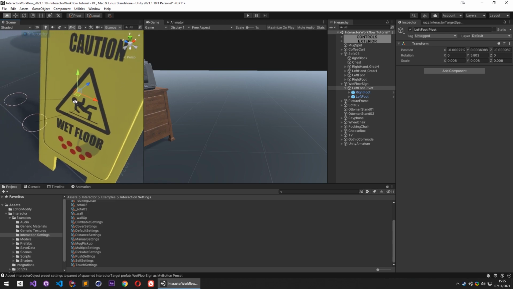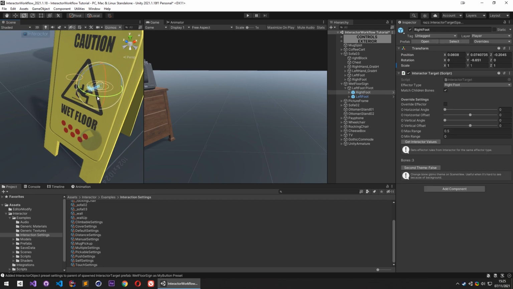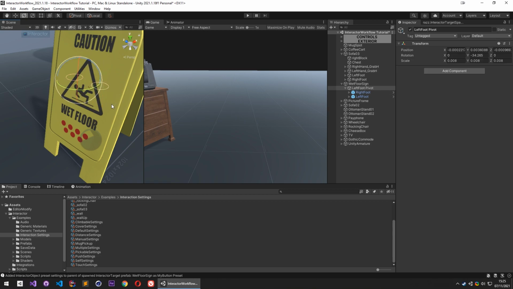When we interact with the object with our feet from this angle, it will just rotate the pivot like this, so the object needs to be in line. If the object is rotated more, the bone rotation will be the same, so it will look weird.